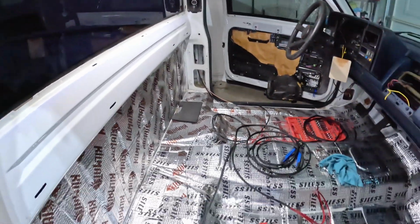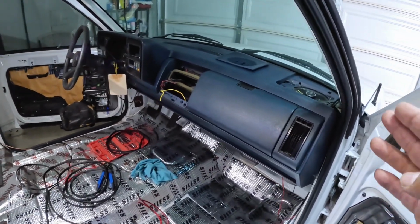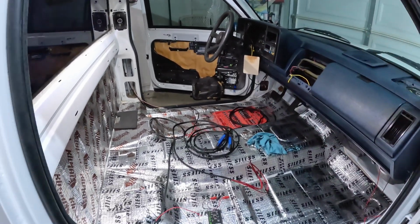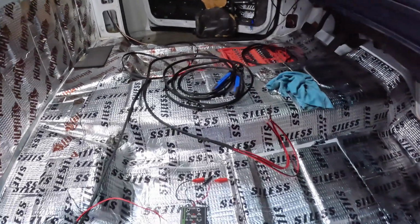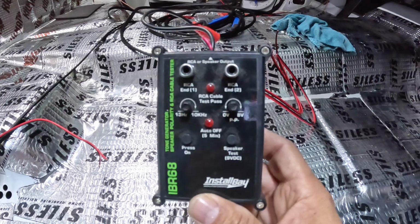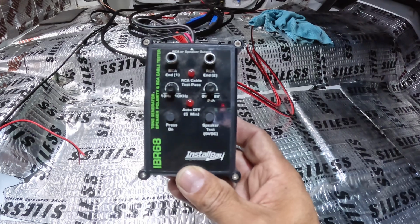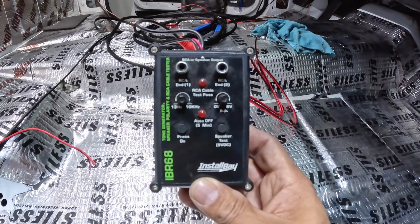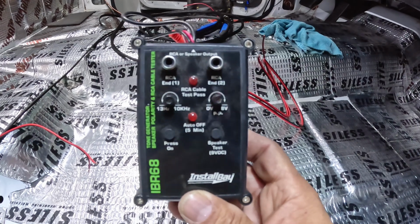Okay, and what I like to do whenever I'm installing new speakers, replacing old speakers, or anytime I am installing audio equipment or an audio system in the truck, what I like to use is this handy dandy tool right here. And I think everybody should have one of these things. This is a tone generator and speaker polarity tester, also an RCA cable tester. So this thing helps you find any broken wires, any shorts, any loose wires on the speakers, and I'm going to show you how this works.